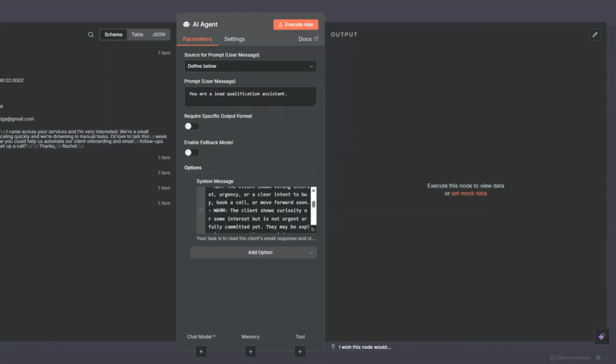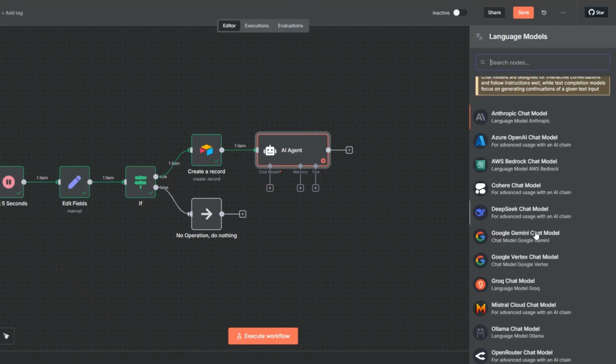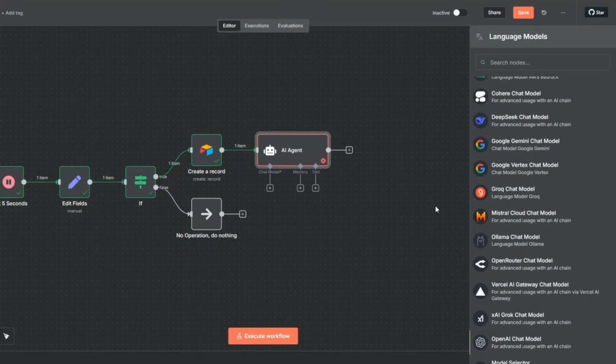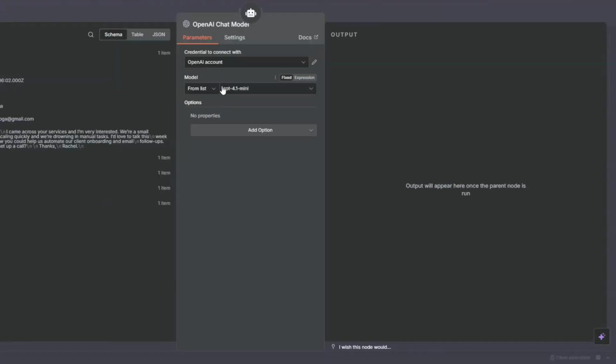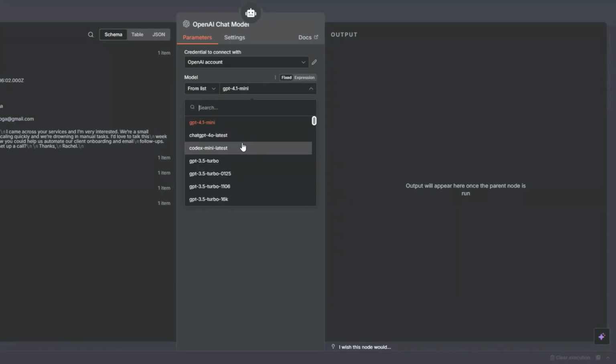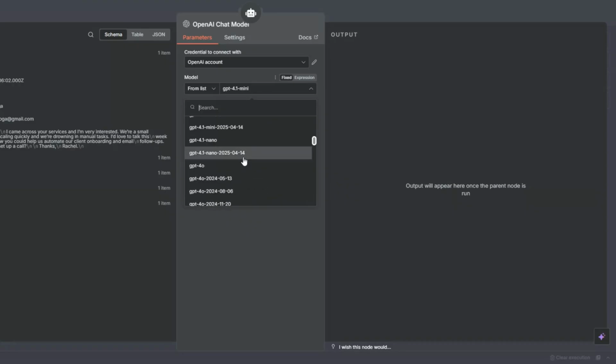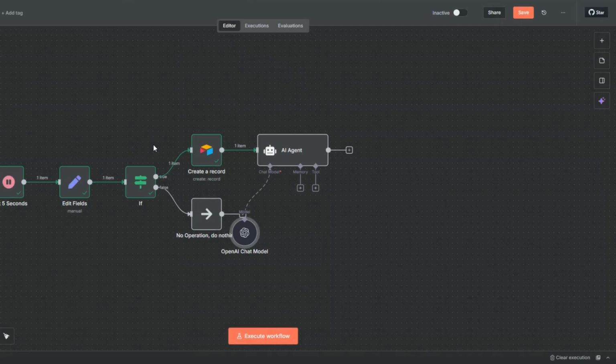So here we'll start by adding a chat model. I'm going to choose OpenAI chat model. You need to create a credential. Then from your OpenAI API, add your API key right here to create your credential. I'm going to close it. And then here we're going to choose a model. You can choose all these models right here, including the latest one that we're using currently, which is GPT-5. I'm going to stick with the GPT 4.1 mini. And then I'll click on back to canvas and drag this at the top right here.